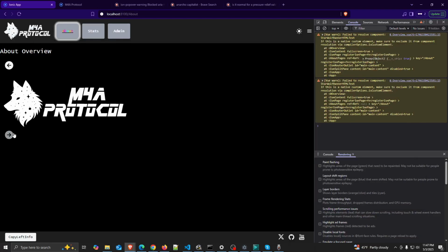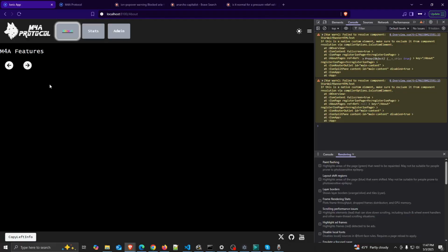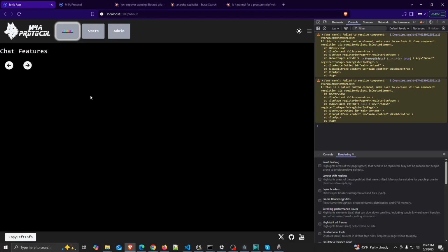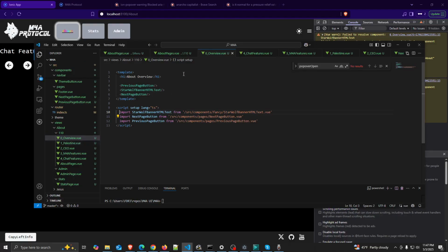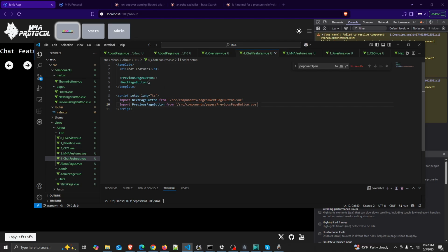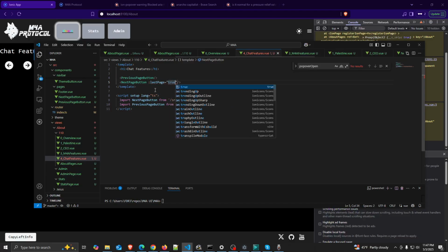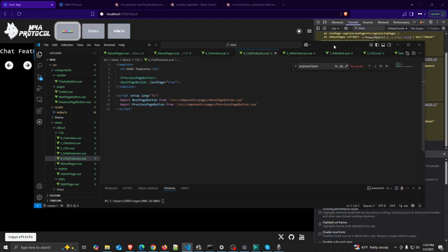Okay, and we'll have to do something about centering and the last page, which would be easy, right? Let's say something about the last page. So this goes off into nowhere, and we don't want that. We need to mark the one that is the last page. So that should be pretty simple. That would be the chat features and feed into the next page button, called last page, and I'll say that it is equal to true. So that is a prompt.